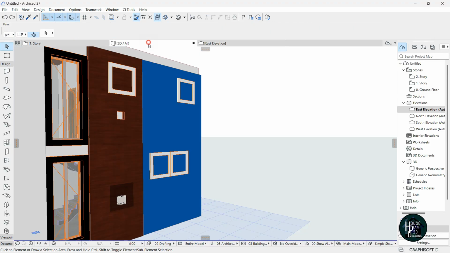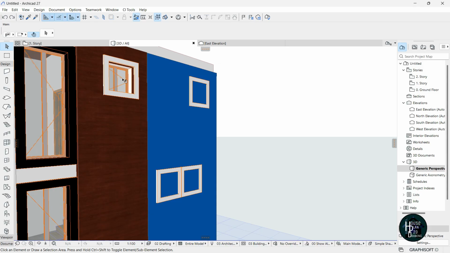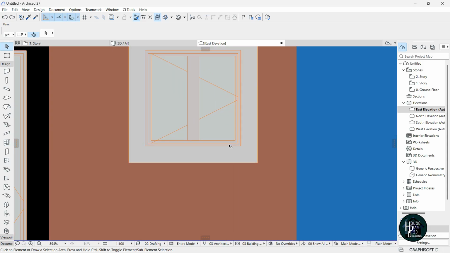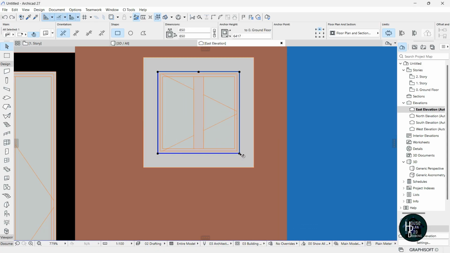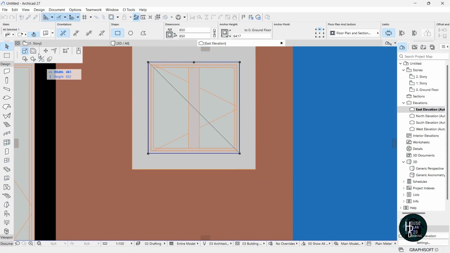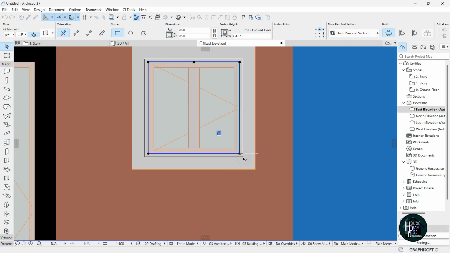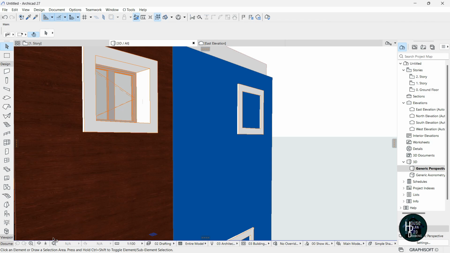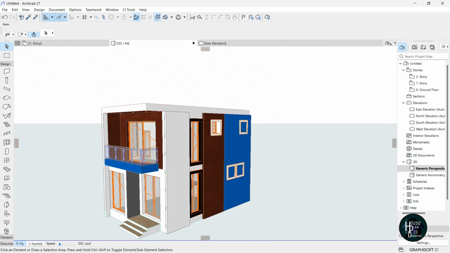All right, go to your 3D view. You're going to be having it opened like this. As you can see, if it's having any glitches on the surface like this, all you want to do is just go to your east elevation again, click the opening tool again, click this edge, and let's try to click this offset all edges and just increase it a little bit like so. Okay, go to your 3D view, and that's going to give you the complete view of how it looks.